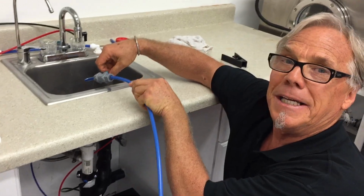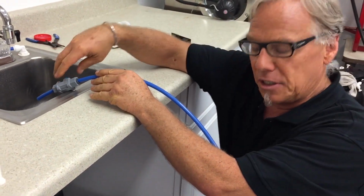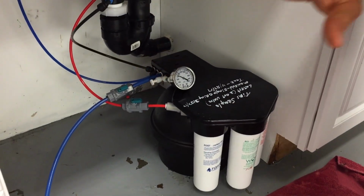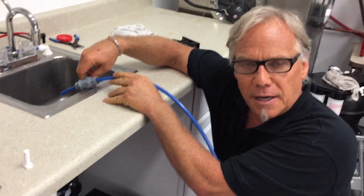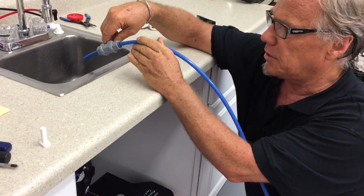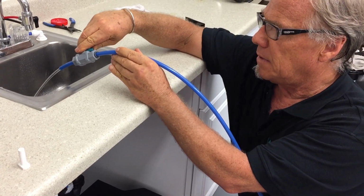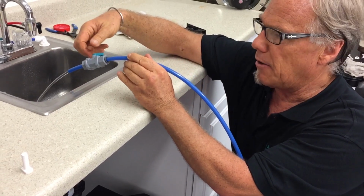I'm going to now bleed the system, and this is as simple as it gets. What you do under these conditions is you open up the isolation valve, you go over to the refrigerator, you scoop out the ice cube tray, and then make sure the lever is on for the ice machine to start drawing water. And it's as simple as this. Hear that burst of air? Now I have water that has pushed all the air out of this tube.